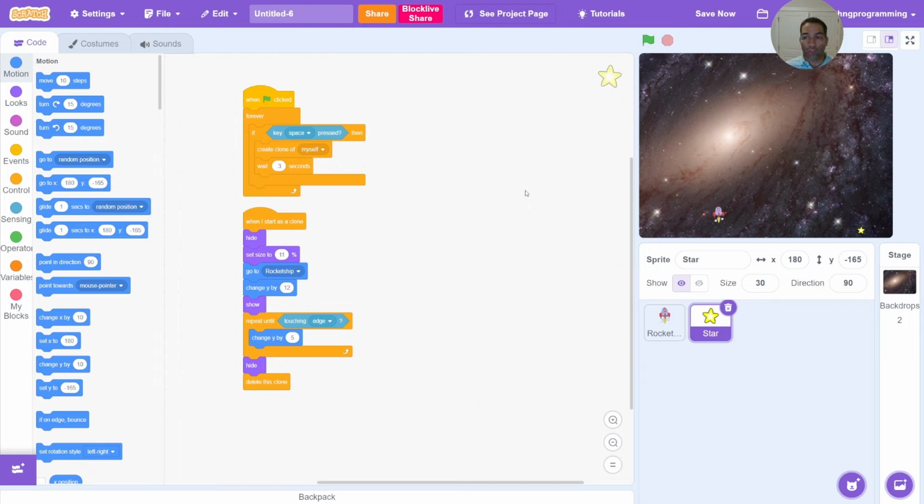In the next part, I'm going to show you how we can create the enemies coming from the top and working their way down towards the rocket ship and our defense line here. I'm going to have a defense line here. If they hit the defense line, that's damage to us, and we have to hit them before they hit the defense line. So that's the next part.